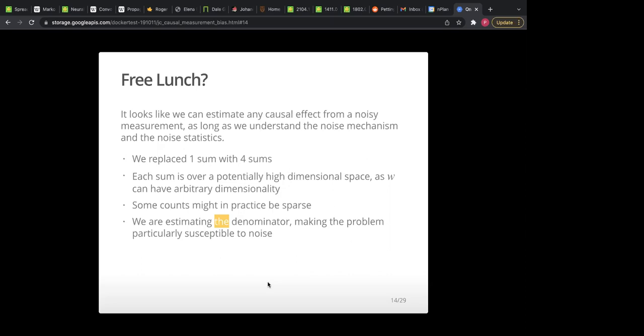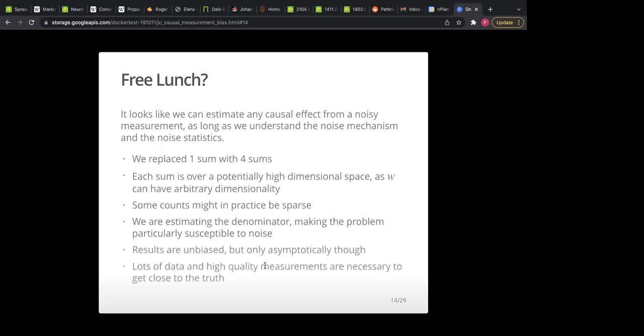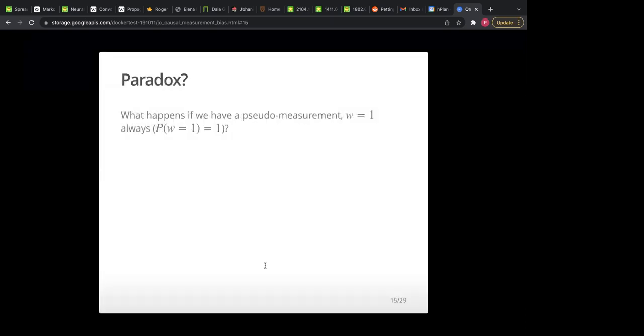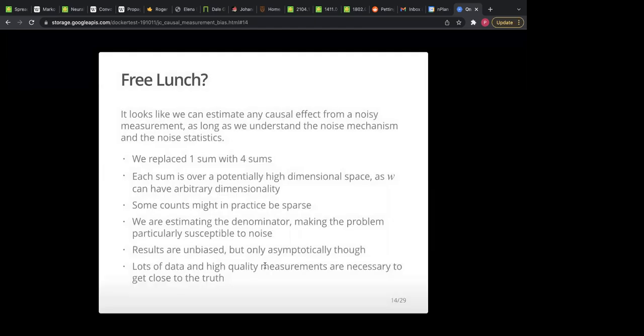If you go to the next slide, please. So that's what I mentioned. What happens if we actually make a variable W of Z that is completely pointless? If you go to the next slide, it's fine.